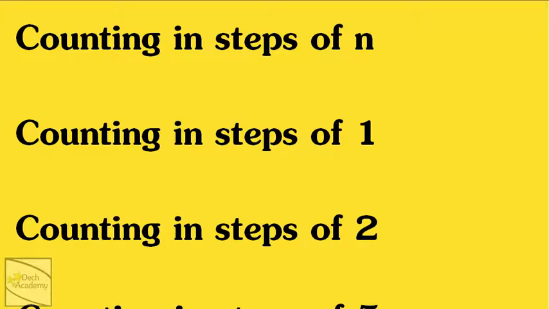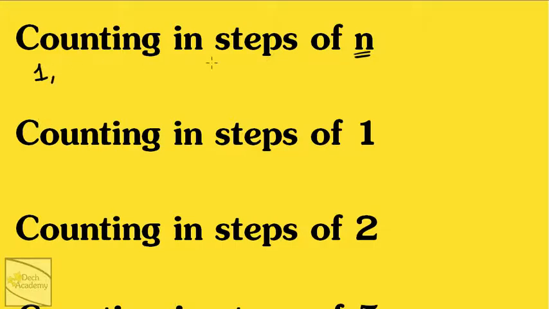It is important that you be able to count in multiples of any number, in steps of any number. So generally speaking, if you want to count in steps of, say, a number called n, this n here is what is called a variable. This n could be any number. For instance, here I'm saying counting in steps of 1, counting in steps of 2. I'm using n to generalize all the scenarios, and this will make sense at the end of the video, so don't worry too much. But imagine I say, okay, start from 1 and count in steps of n.